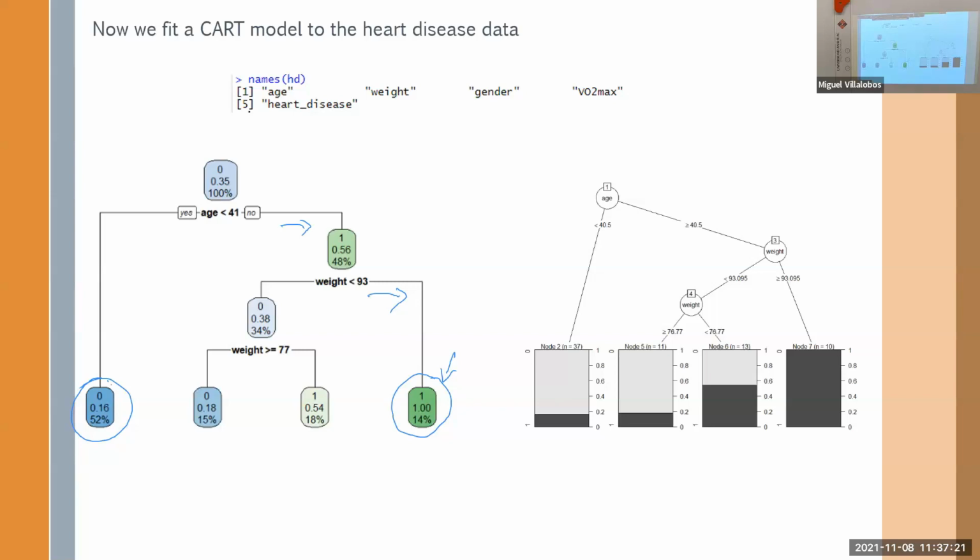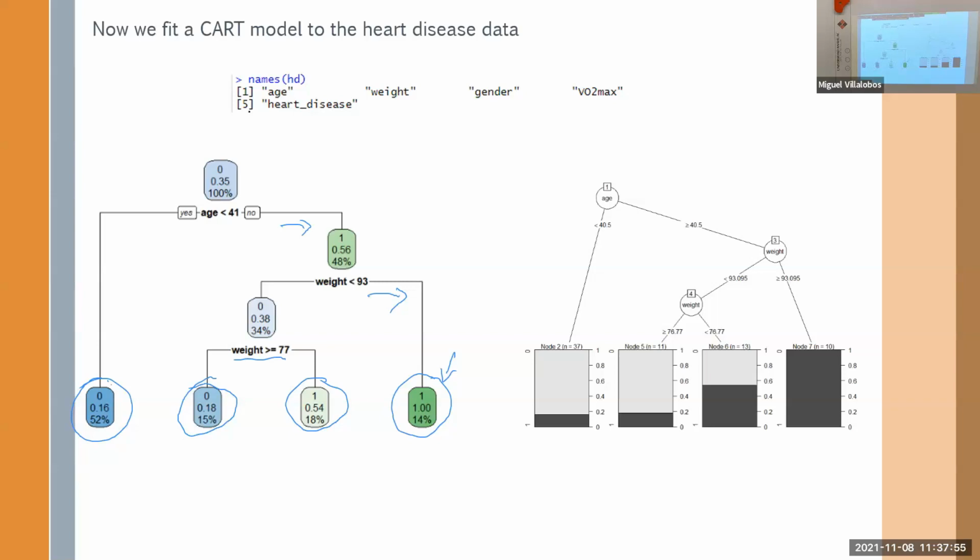If, on the other hand, weight is less than 93, then it checks for weight. If weight is greater than or equal to 77, then it classifies them as heart attack, because 54% of the 18% that fell on this node had heart disease. But if they fell on this side, they were classified as not having heart disease.